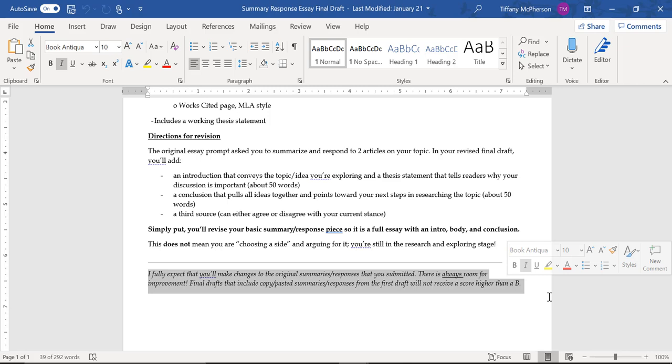Some of those changes should also be initiated by you because you've had some time and space away from your work and now you can see a little more clearly how to improve it. And then, of course, you're going to be adding on a new source and an intro and a conclusion. So all of those things together will make this quite a different paper than the initial draft that you submitted the other week.